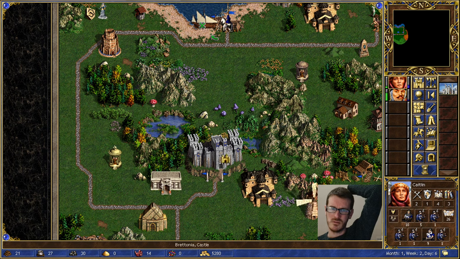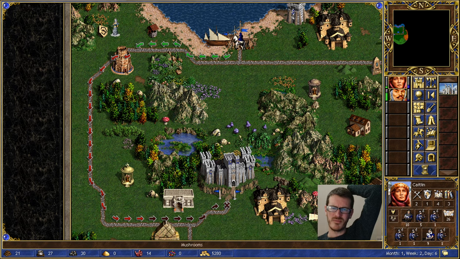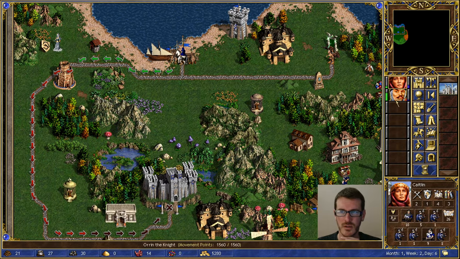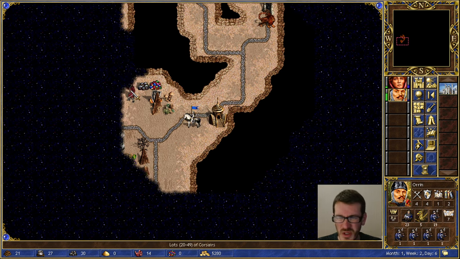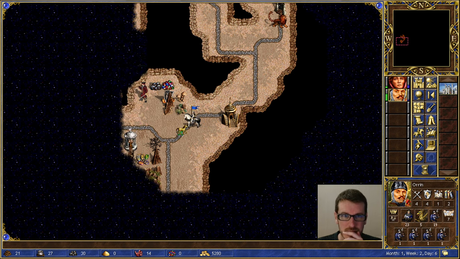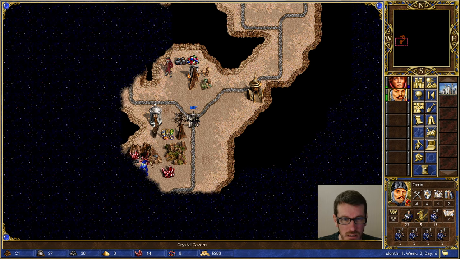Or... now we hire Edric. And he's a pretty good chance of getting there, because that's what Caitlin can do. Orrin, do your thing and then we'll decide. Certainly. Ooh, lots of corsairs. Yeah, that's too good. Ooh, I see a mine. Crystal again. Oh man, Master Gremlins.